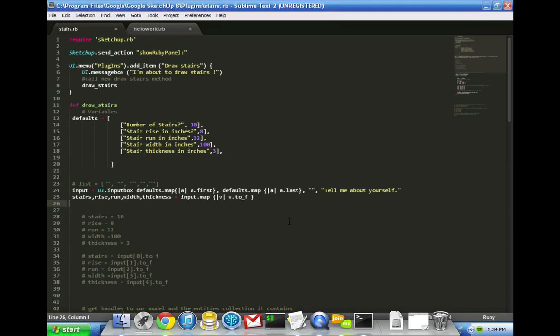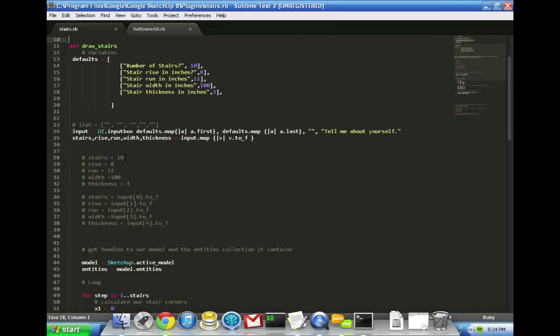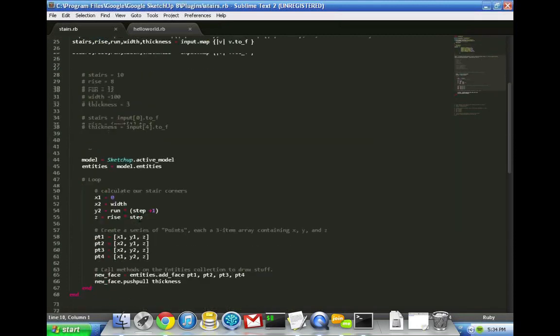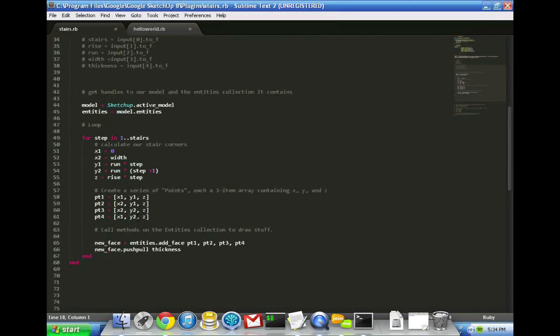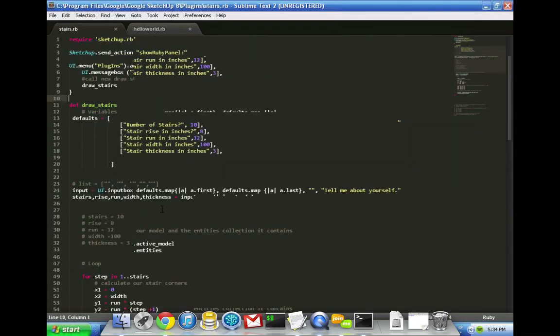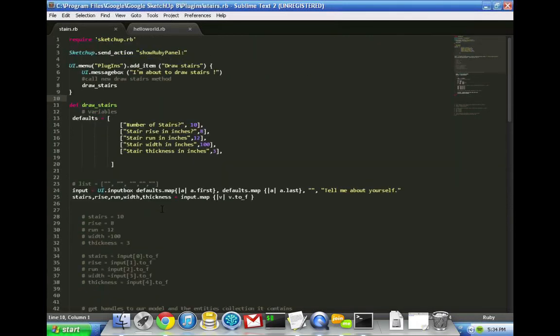I got you. Okay. So this draw stairs thing is one method. This whole thing is one method, is that right? Yeah, exactly. I should probably make that clear. You have the def, and the tabbing helps here, but basically it's def, and then until you have that matching end, that's the entire function. Usually in any programming language you want to keep your functions as tight as possible, but you also don't want them to be pointless.